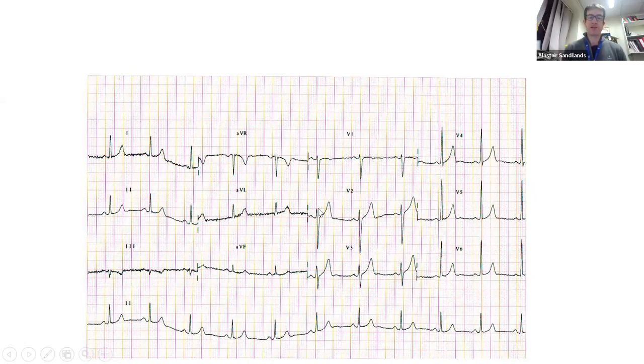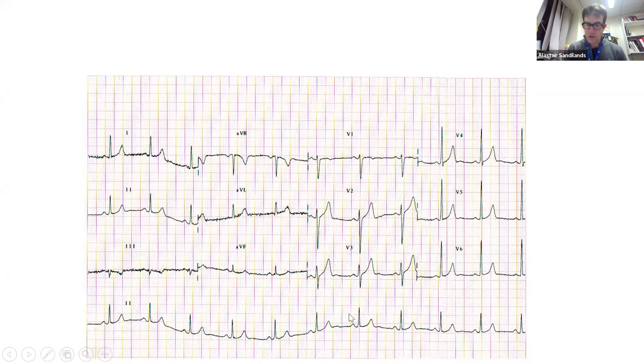Okay. So it's a 12-lead ECG. We don't know who it's from, but we assume it's recorded correctly. So the rate. Let's work out the rate two ways. We've got a bit of baseline artifact here. That's nothing. It's the way the ECG has been recorded. One way is to count up the QRS complexes: 1, 2, 3, 4, 5, 6, 7, 8, 9, 10, 11. Okay. So we've got a rate of 66 beats a minute. 6 times 11 is 66.